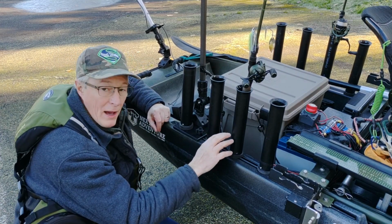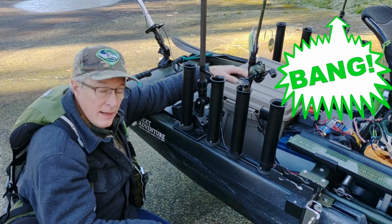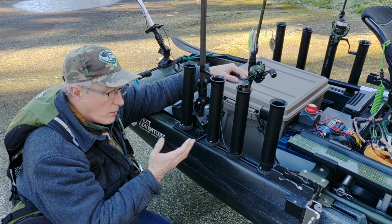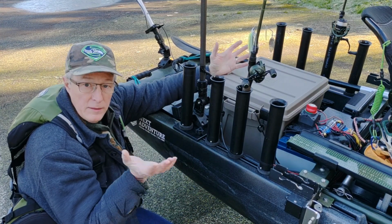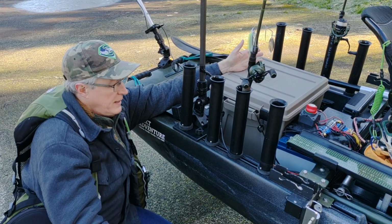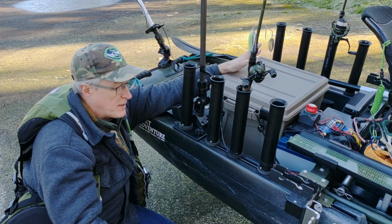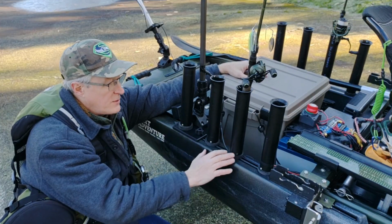Next on the list is my rod holders here. I have a video on how I built these as well, and you'll notice that they're all on the gear track. They're not on my crate. And I do that because you saw in the video, I roll this thing into the back of my truck and I unload it onto a cart in my garage. So there's no need to have it on a separate box. And I have not run into a situation where I have to strip down the kayak before I go fishing. So for me, it's just nice to have these further on the outside.